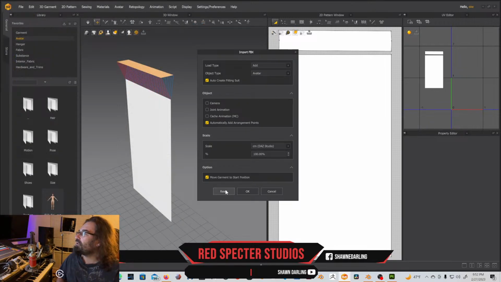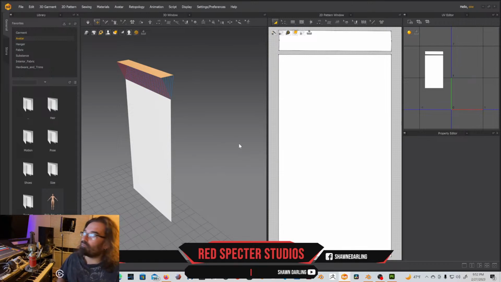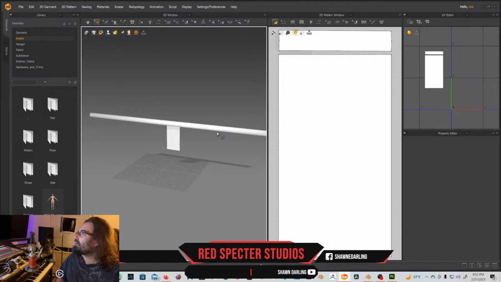And obviously, we don't have a Blender scale here, unfortunately. So we're just going to say OK, OK, proceed, and one more after that, because our rod is not in a T-pose, which, how would you do that anyway? And we're going to go like so.